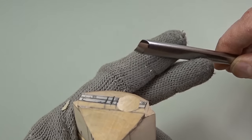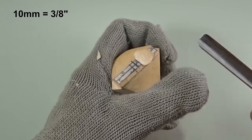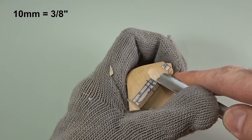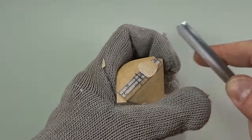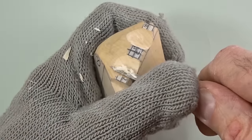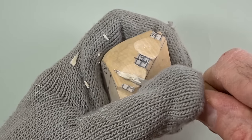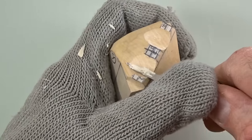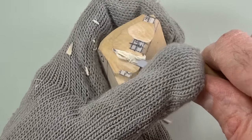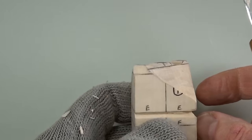We can also use a gouge. This gouge happens to be a number 7, 10 millimeter wide. I moved on to the other side. Same technique. Perfect. That's how it should look.